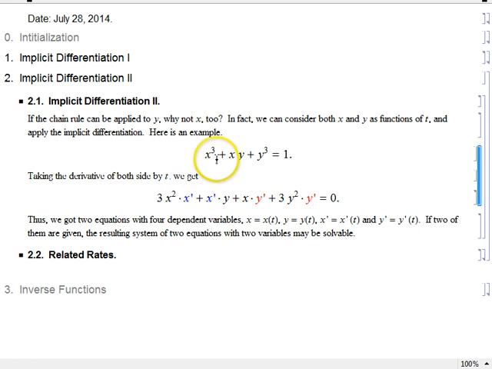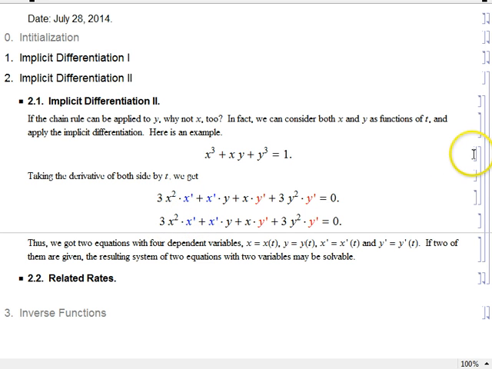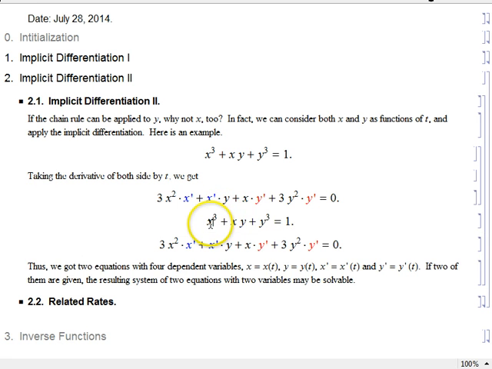So, applying the implicit differentiation technique to both x and y, x cubed becomes 3x squared, and then x prime popped out, and then the product rule, x prime y plus xy prime, and the y cubed becomes 3y squared, and then y prime popped out. And why is this the case? Well, because we just assumed x and y were both functions of another variable, say t, and t is very typical because that usually represents time. Then all these are going to be functions.